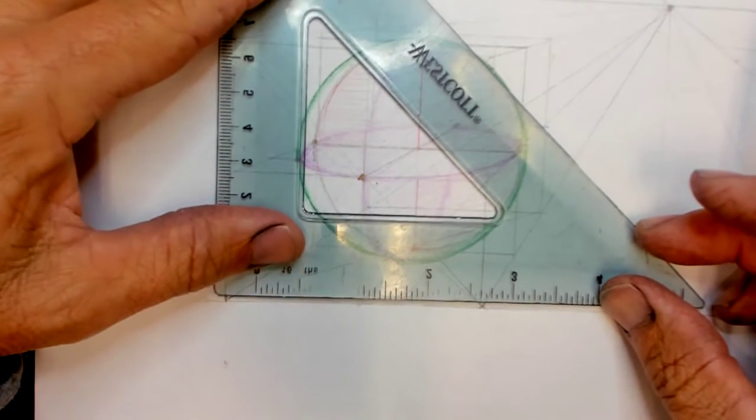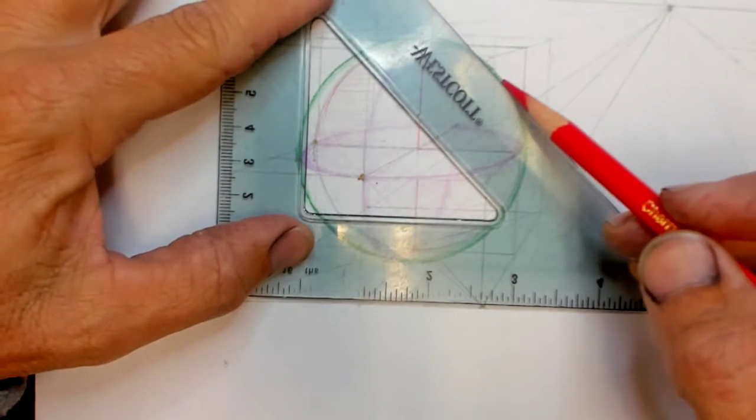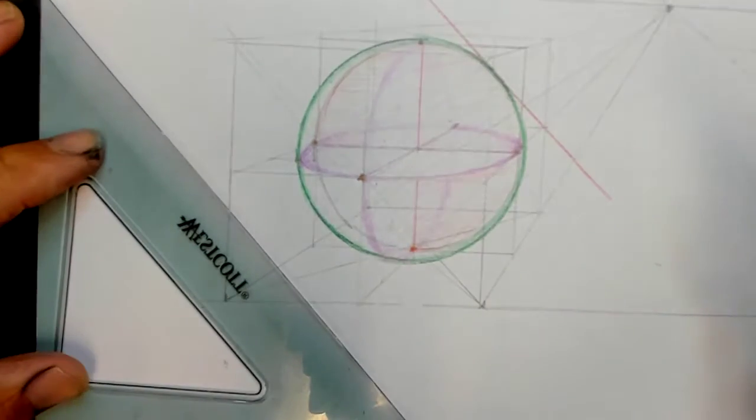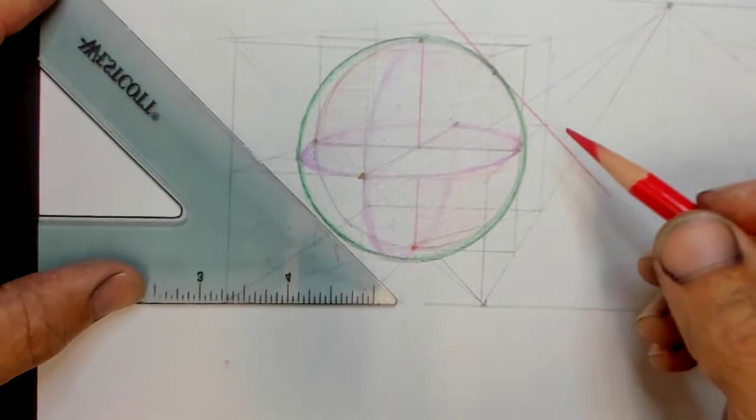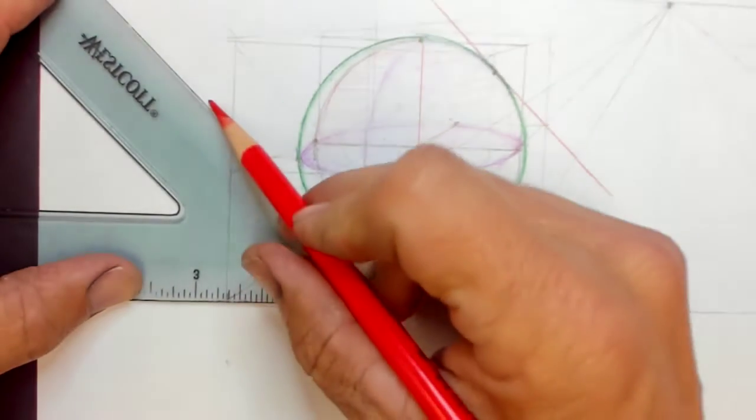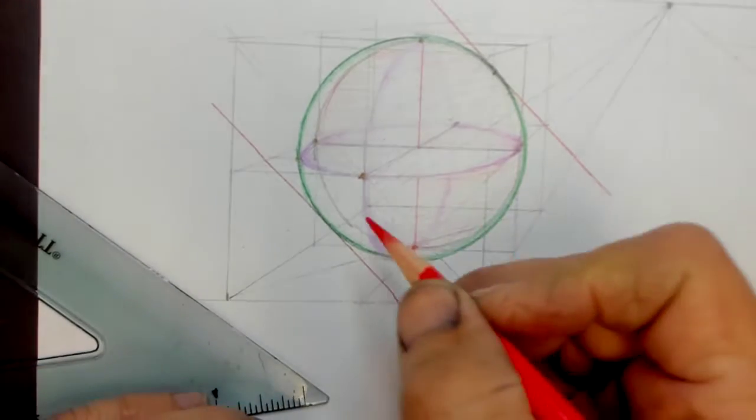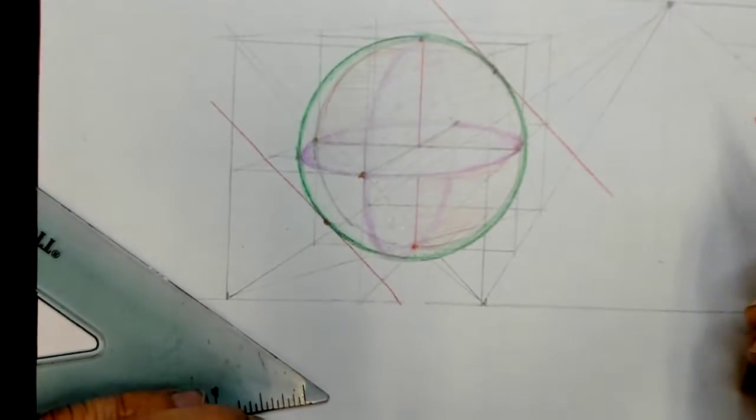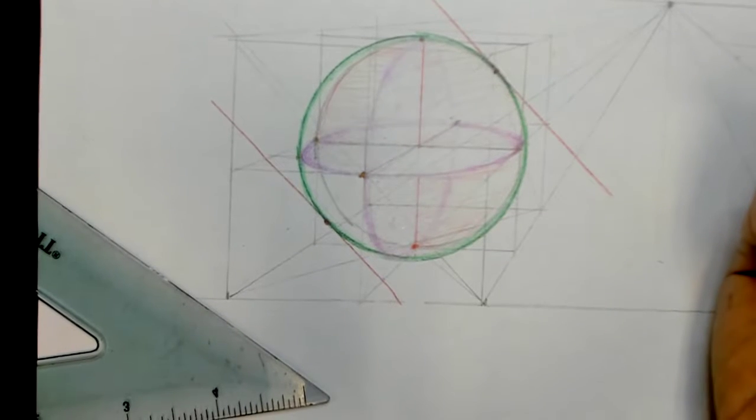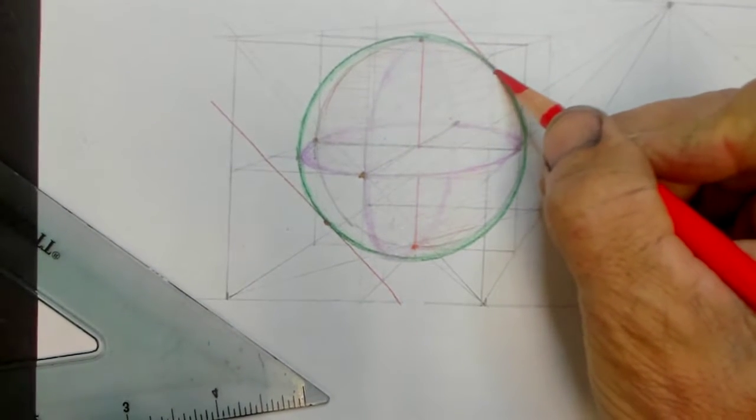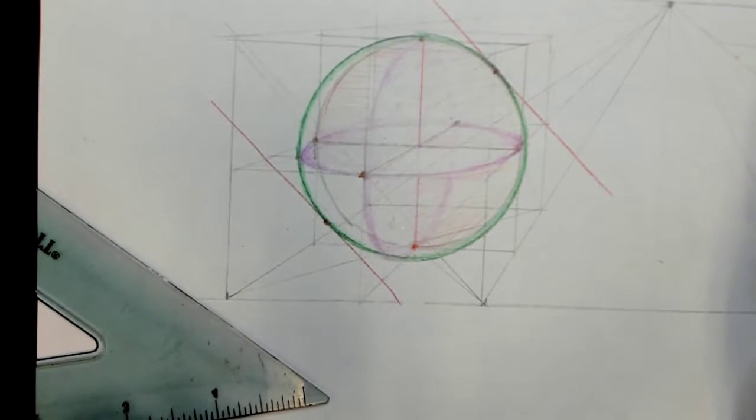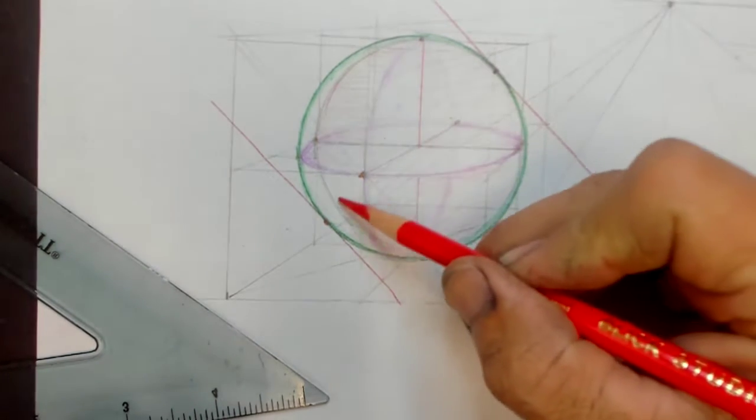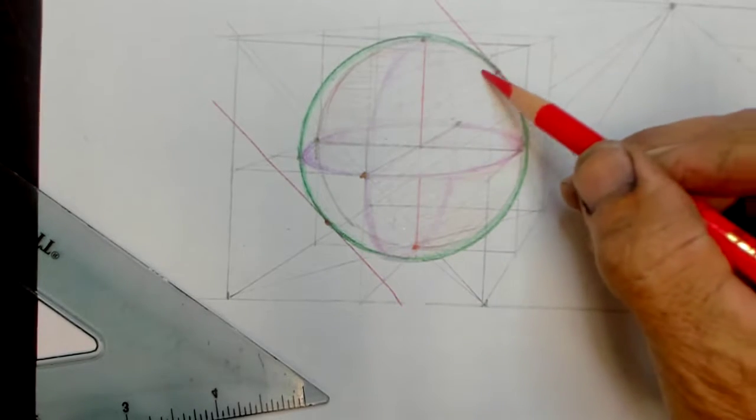Here's my light angle at 45 degrees, and it's going to come in here and touch this sphere right there. And this side touches this sphere right there. So this is where the shadow is going to be on this sphere. But the thing is, we need to figure out what that ellipse is going to be for the core shadow.